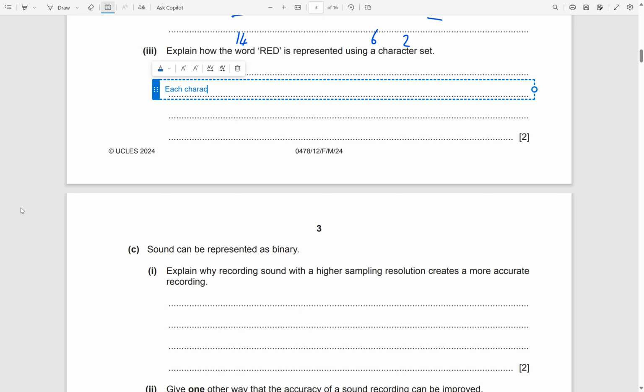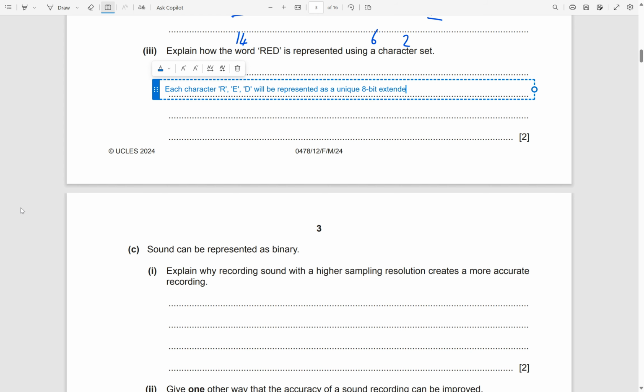Right. Okay. So let's say each character. And then let's list them, right? So R, then let's go E, and then D, will be represented as a unique, let's just say 8-bit, although again standard ASCII could be 7 bits.